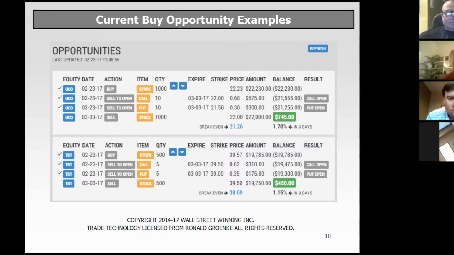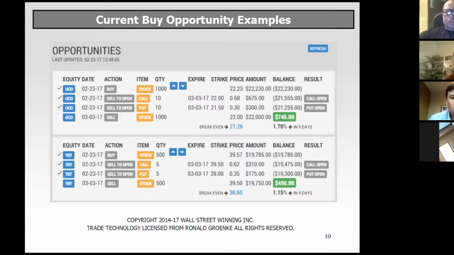Once we publish a trade, this panel is dynamic. In other words, it's based on the market price as it's changing. So this was today at 12:48. This happened to be the price of UCO, trading at 22.23. And the algorithm that's being used, first of all, UCO was selected last weekend because it came up as a buy based on the algorithm for when is a good time to get into a stock, and UCO also has good fundamentals. So it passed the fundamental test, and it came up as a buy. So it's published then as an opportunity.